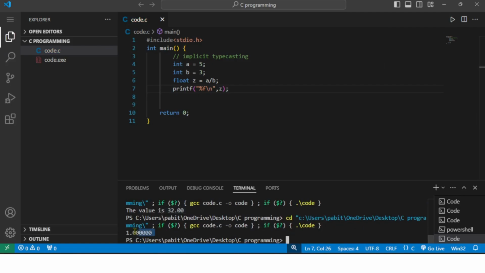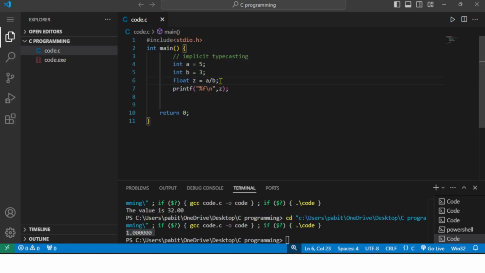Then here you can see 1.000 something, but if we divide 5 by 3 mathematically, there will be 1.6 something. So what happens in implicit type conversion, run by the compiler, is that if we divide an integer by an integer, here 5 and 3 are both integers, the result will be an integer value.